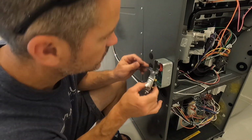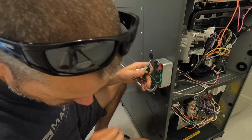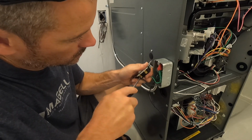Alright, so this is my feed wire, so that's going to get hooked to the bottom. That's my power into the switch. And then this is my wire coming from the furnace. And that's it for the wiring.